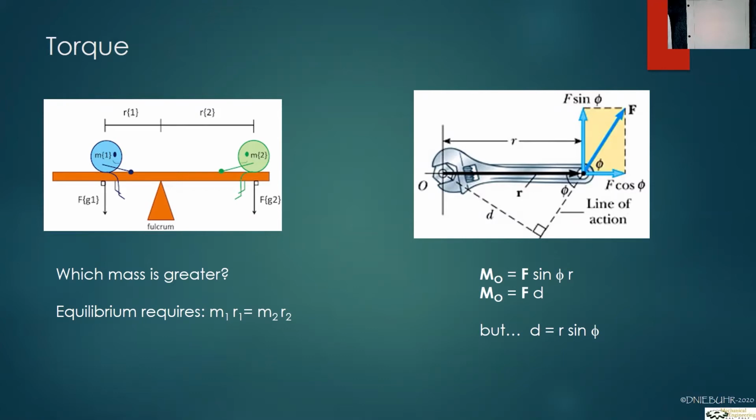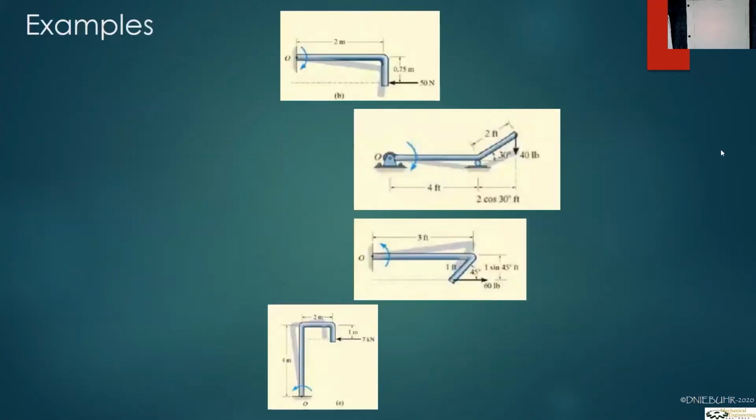And this is actually, I would say, fairly straightforward. We'll do a few examples with this, but most of the time we're going to spend in this chapter, we're going to talk about three-dimensional torque. So let's just look at a couple of examples. I've put these up here as 4 examples of what the torque would be.